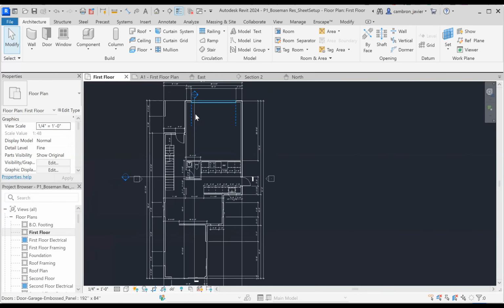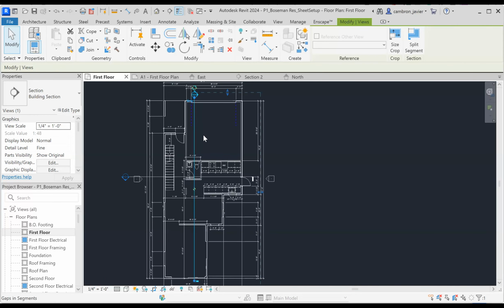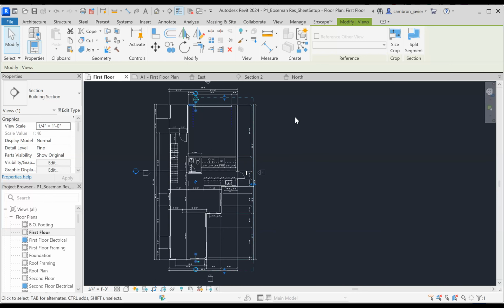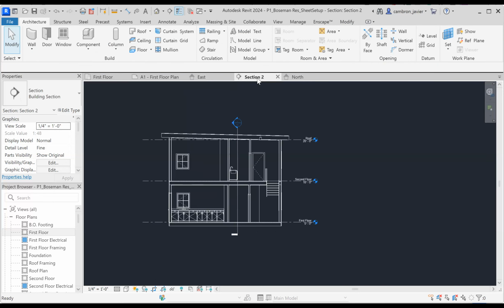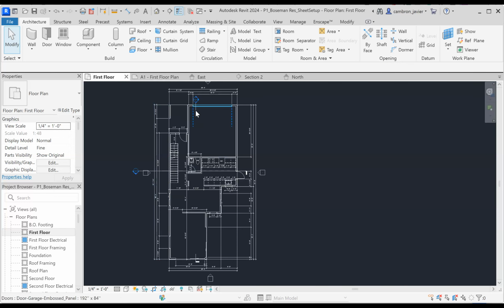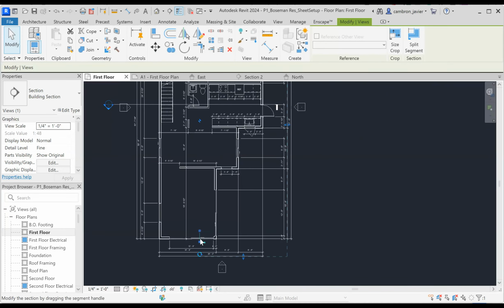So when we do section cuts through a building, we can select the line, and then you'll notice this little kind of, I don't know, lightning bolt right at the center. If you click on this, that's going to split the section line. Okay. Now it doesn't do anything to the actual section. It's just graphics. So it's just adjusting the section line that we see. Now the section line, when we split that, has these two dots. If you click on one of them, you could extend the line, right? So if you want it really short or if you want it much longer, it's entirely up to you. I always like to just have it slightly crossing.